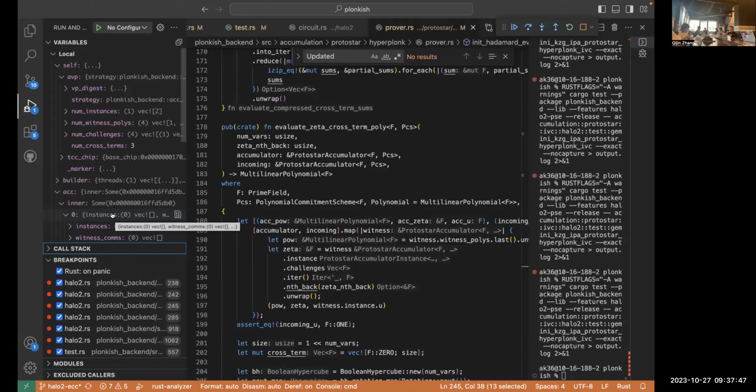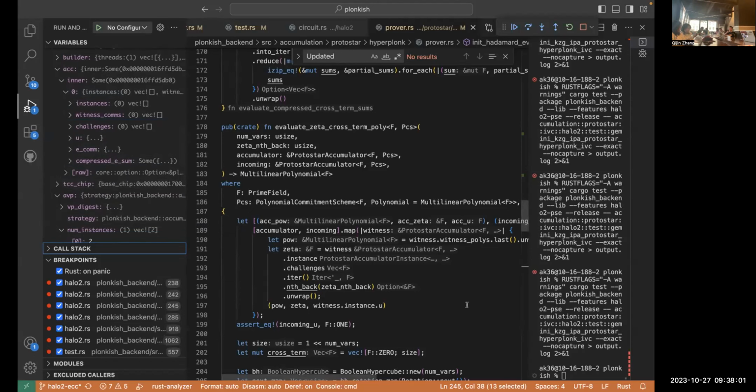Okay, another question. To encode the MLE, we actually use the evaluation form of the multivariate polynomials, right? But if we want to use Gemini, we have to transfer the evaluation form of the multivariate polynomials into the coefficient form, right? Something equivalent to an FFT in univariate polynomials. You are right, but since the points are plus or minus one, I don't think it's a super difficult FFT to do.